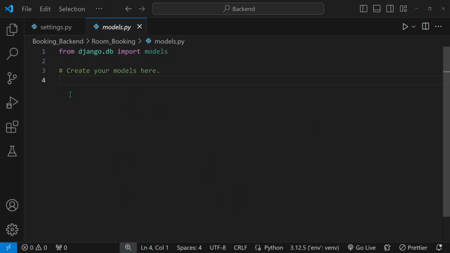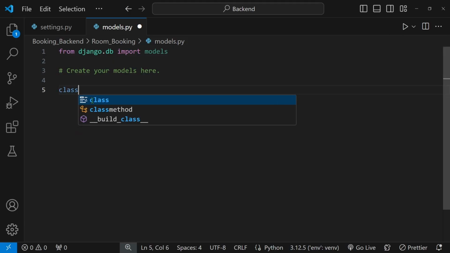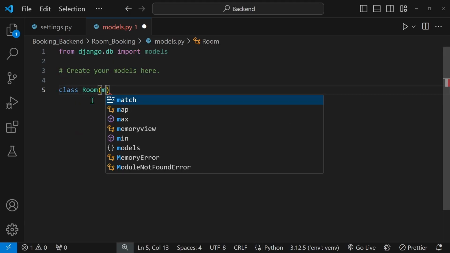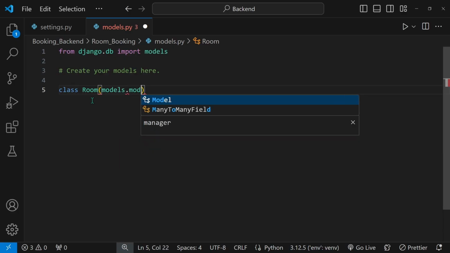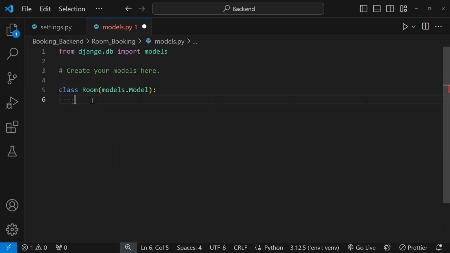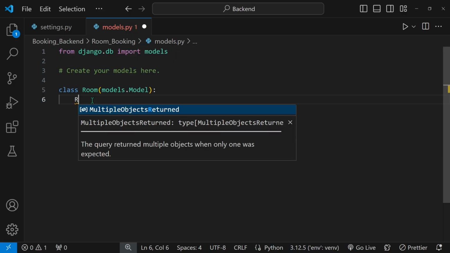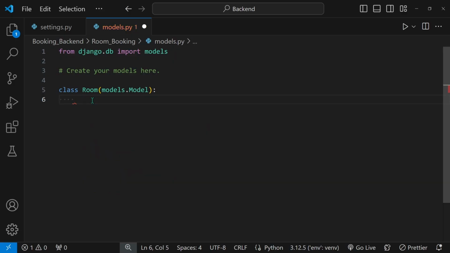The way we'll be setting up our models is that we are going to create everything all together because they are all connected to each other, and I've planned it out, and basically they just cannot really run except for the room without one another. So the first one that we'll be doing is creating a class, and the first model is going to be the room, which we'll import from the models module. It's just a simple model. You've used Django before, I'll assume. And this will have multiple variables.